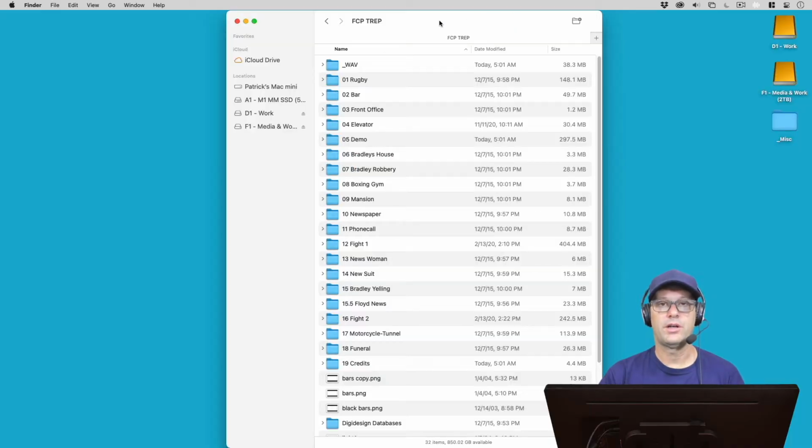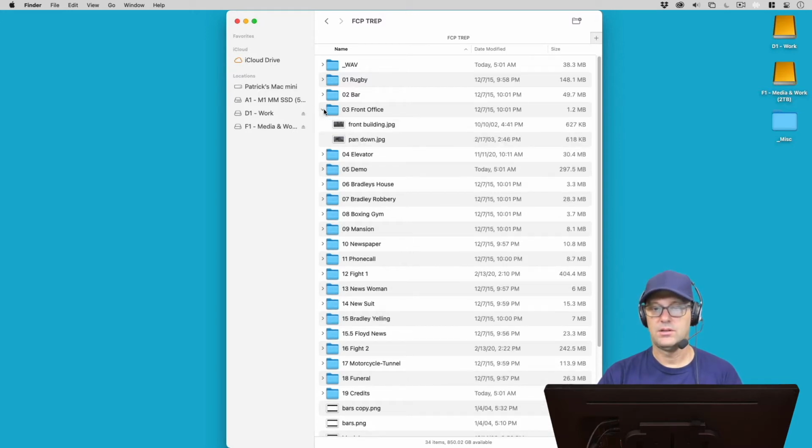So I opened up my old hard drive where I store my TREP files, and I just wanted to see some of the old files to see if I could figure out what software I was using because I couldn't remember. If I open up any of these files, you can see the date on this JPEG is from 2002. Here's another one from 2003. So I had worked on TREP from 2002 until 2004.